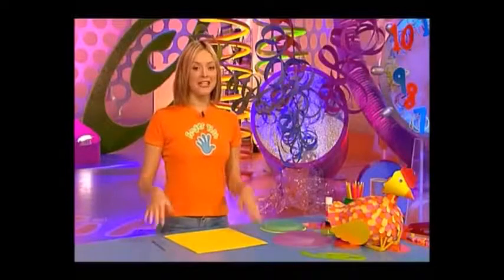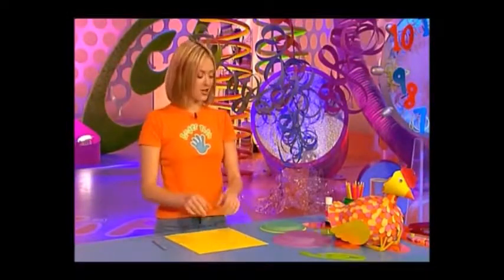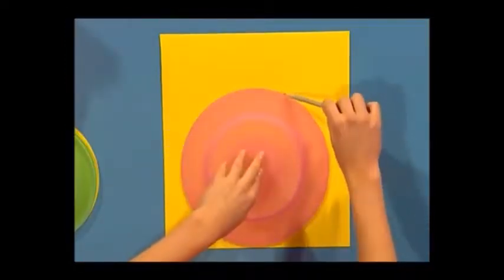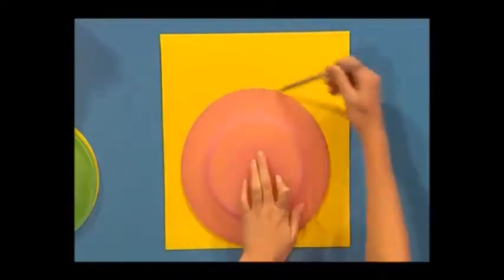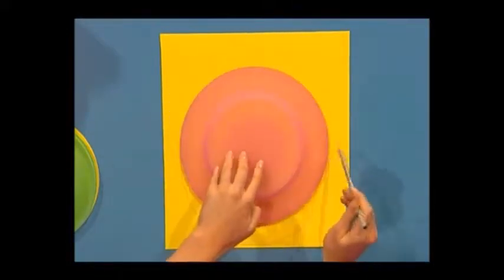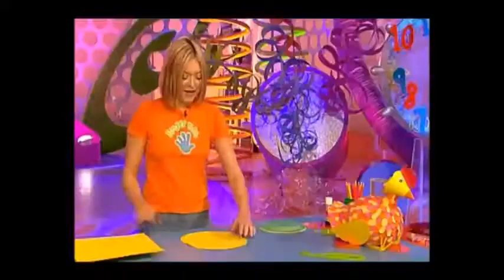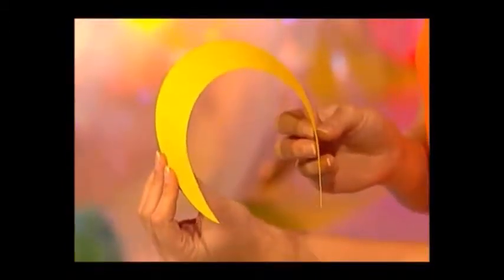Now, to make the chicken's tail, head and wings, you just need to get your fingertips on some thin card. Then get a dinner plate and put it at the bottom of your piece of card and draw all the way around it. Then move your dinner plate up about 5 centimetres and draw around the top section again so you get a little semicircle, like that. Then cut these shapes out and this little semicircle, when curled round, will become a tail like your chicken's. Just by going like that.